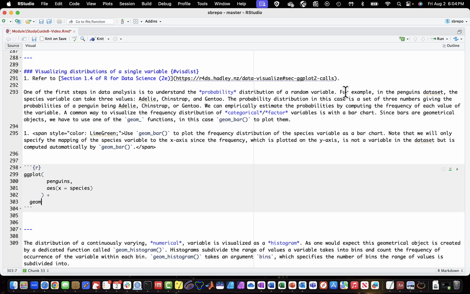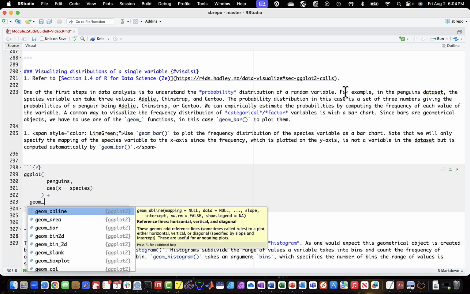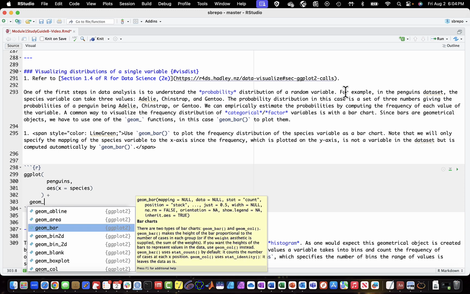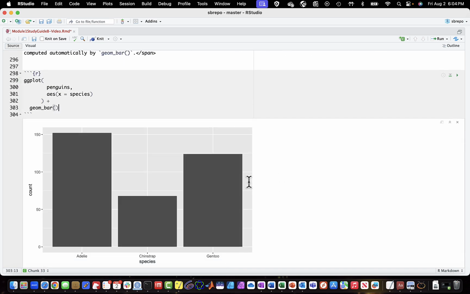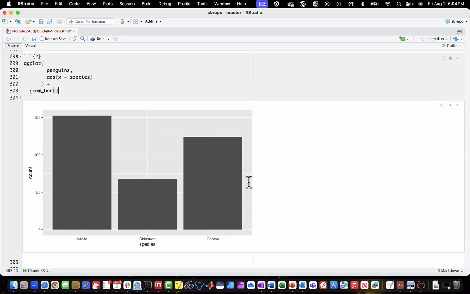And now we need an appropriate geom, and since we will have just three numbers, a good option here is the geom bar function, which will make a bar plot, and geom bar will automatically compute the frequency of the species. And now I can run this code chunk, and now ggplot has created a bar plot of the frequencies.